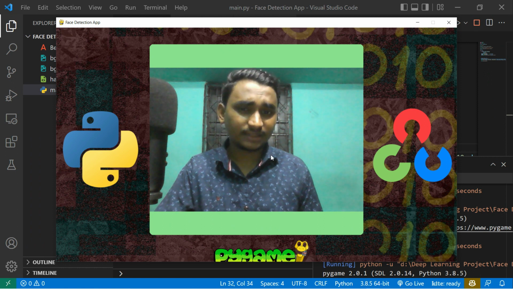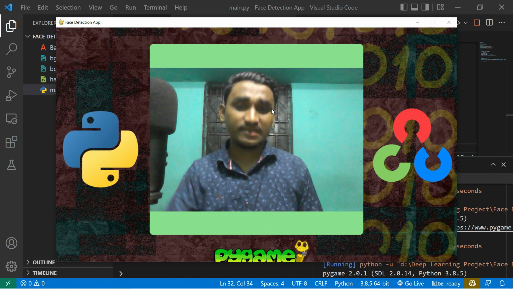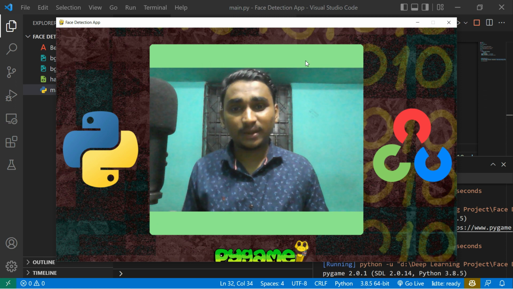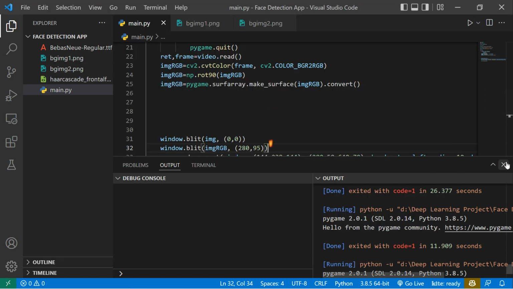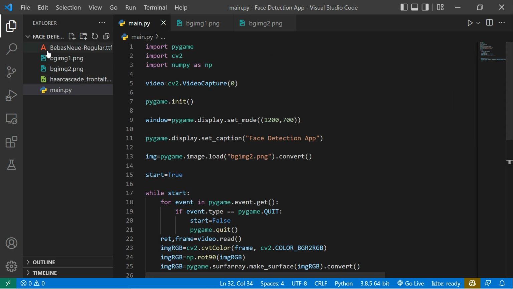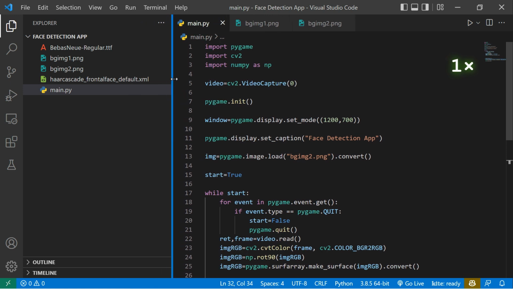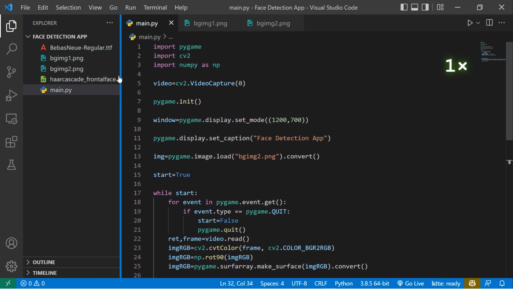So now we need to detect the faces, count how many faces are detected, and print it out here. Let's close this for now, and you can see we have one haarcascade_frontalface_default.xml file. We can use this file to detect the faces.